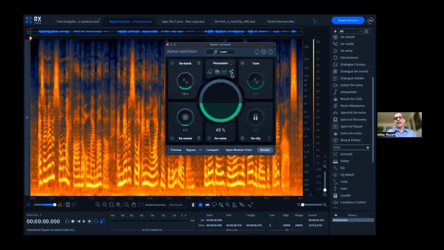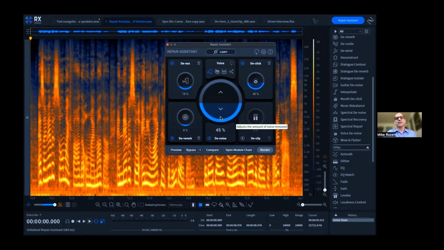And then the fourth category here is sound effects, or you can use it for ambience too. You can see that some of the processing changes. We have a deharsh setting, which works along with basic EQ. When we get back to the voice area, we're emphasizing things like de-essing and de-clicking, and there's also de-reverb. There's general denoising in the background, and we're always running an automated de-hum pass in the background of everything, because hum is one of those things that's pretty universal and pretty easy to characterize.